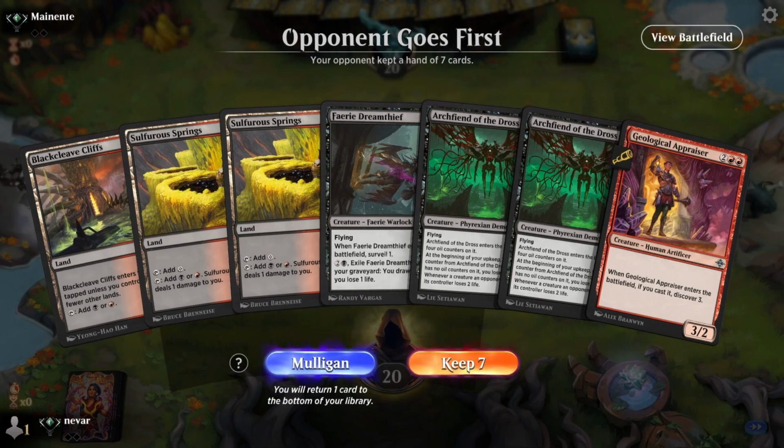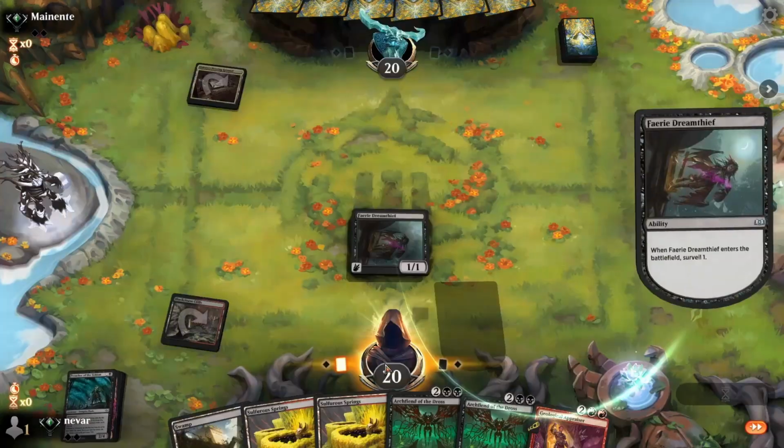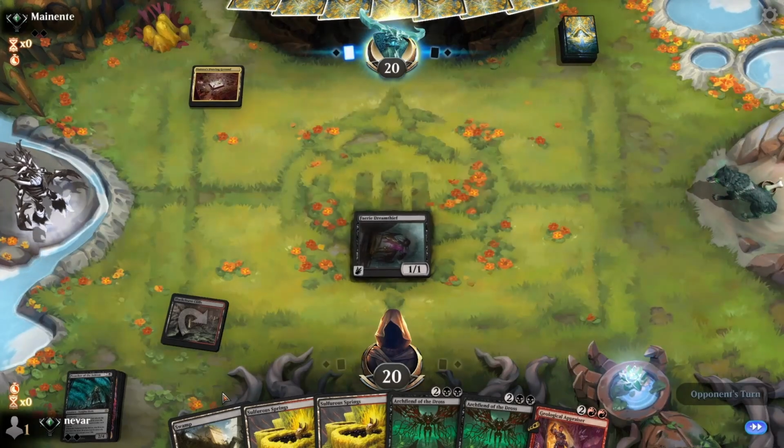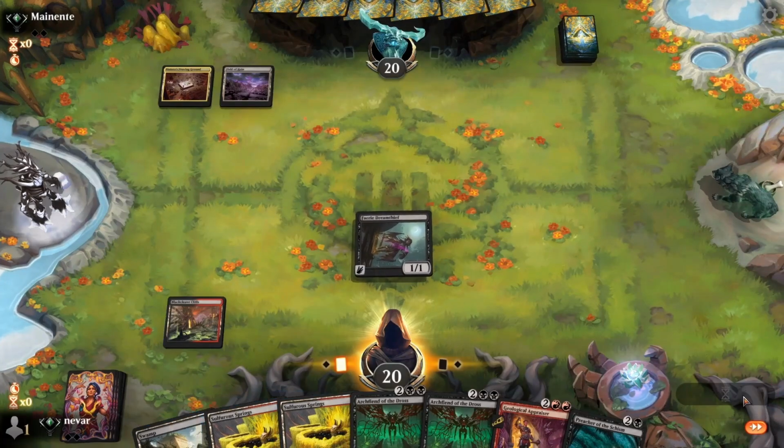Alright, pretty solid hand. We got a 1-drop. Bit heavy on the 4 drops. That's okay. Opponent starts off with a tap land. That's already great. We can get down to Dreamthief. See that Preacher? Great card. Help smooth out a curve a little bit.